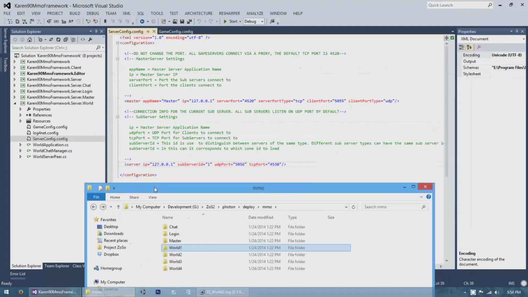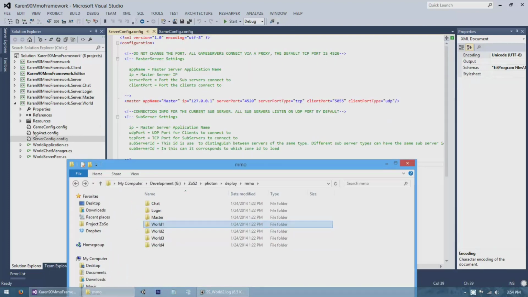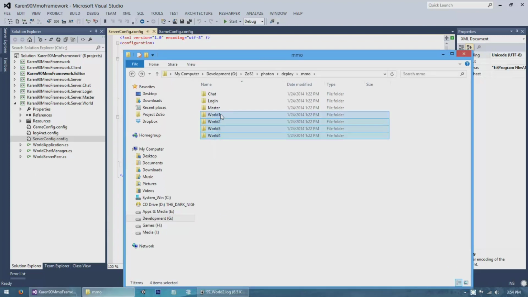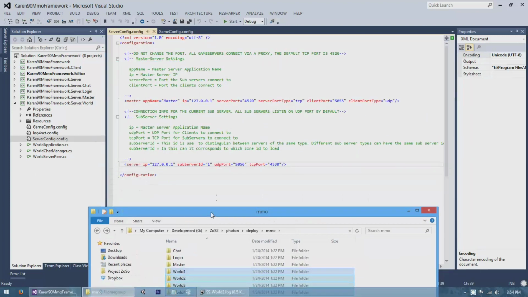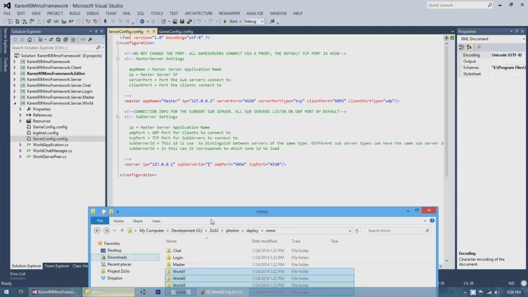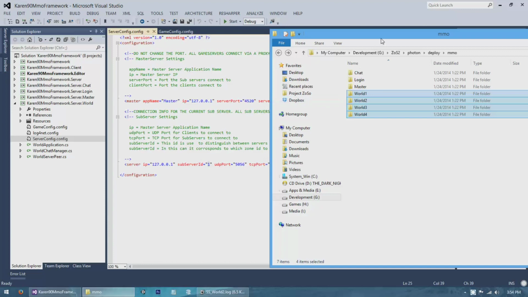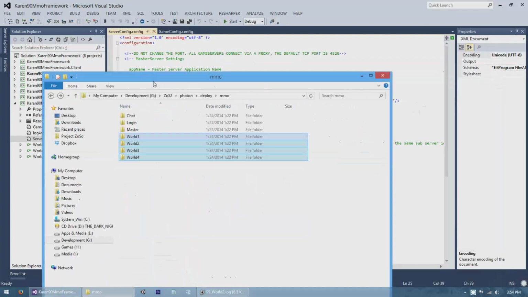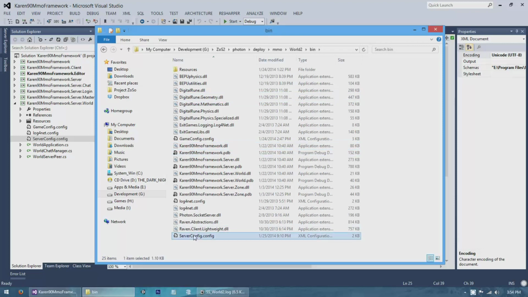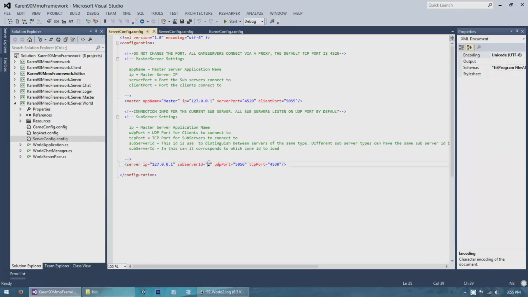Every time you build, if you remember, all of these built binaries will be copied to all these 4 folders. So if you copy this one every time, it's going to tell every world to load zone 1, and we don't really want that. So I'm doing that manually. If you go into world 2 and open up the server config.config, it's set to 2.